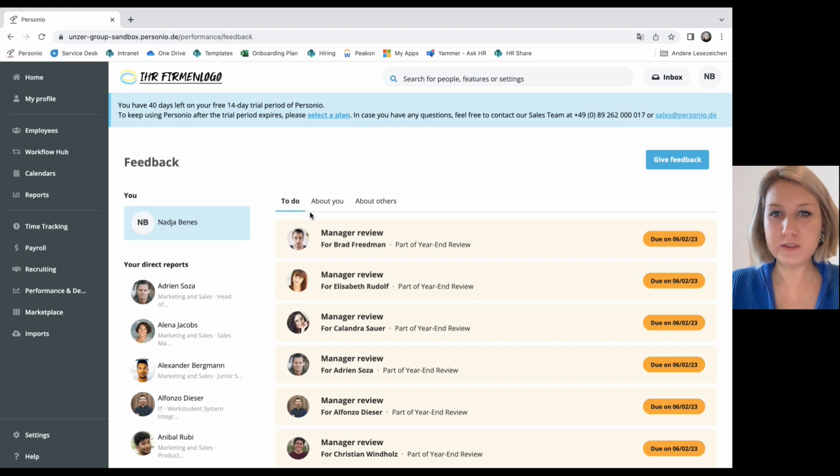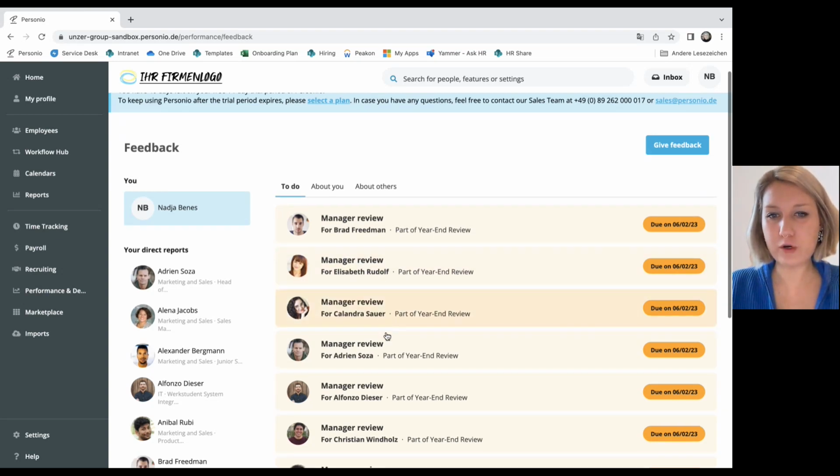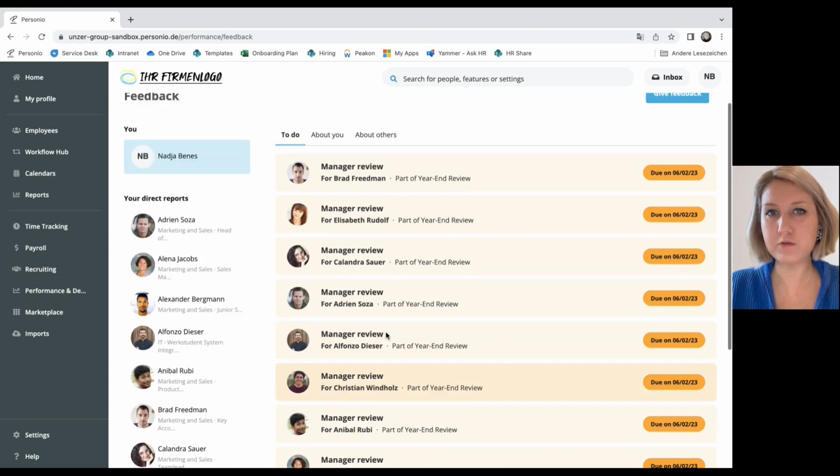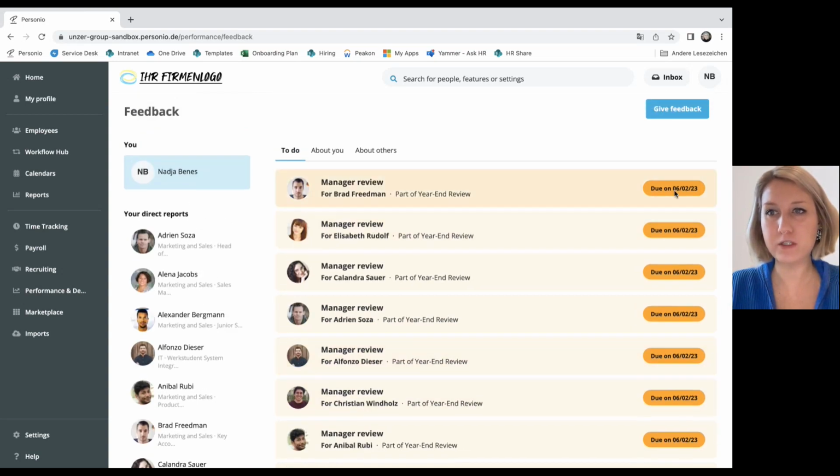So you see here a to-do section with all the different forms for your direct reports for you to fill out until a certain date. We set a certain due date once the performance cycle finished, and you get a reminder approximately 2 days before this has been finished so that you can fill out everything in time.